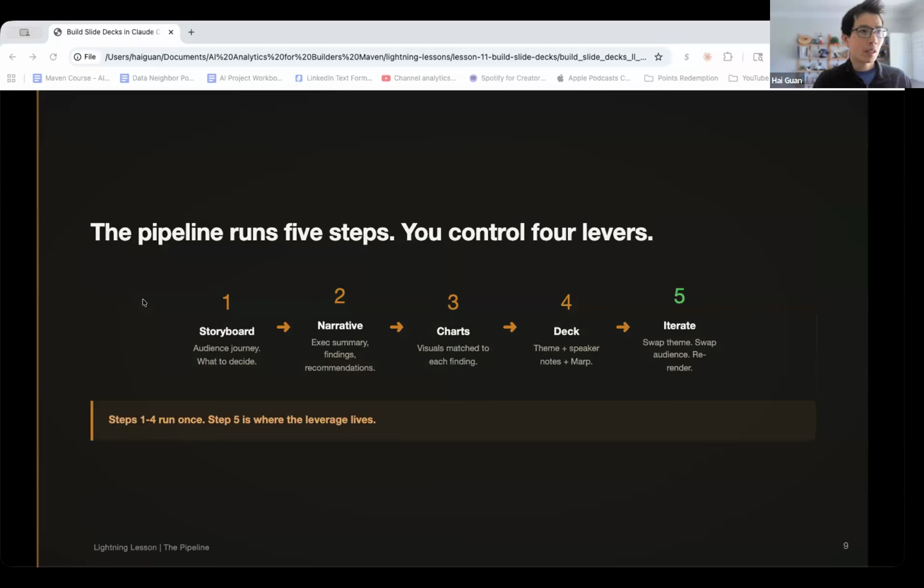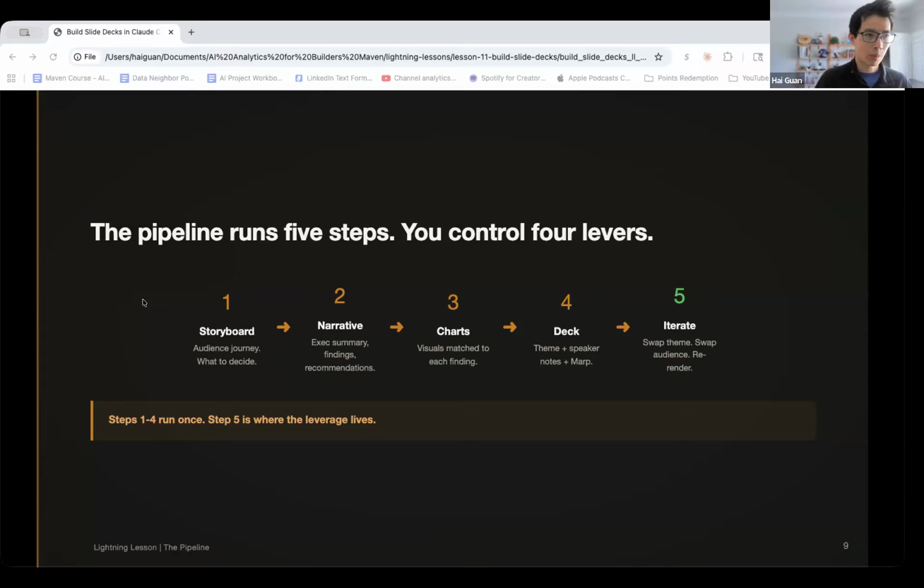So we call it the pipeline. Basically it's a sequence of steps for the AI to execute. All the skills and agents effectively try to orchestrate a sequence of events, a sequence of execution steps that leads to the final outputs. And it mimics what we just talked about in terms of the sequence.